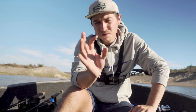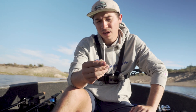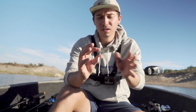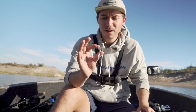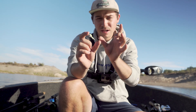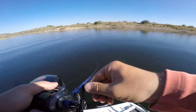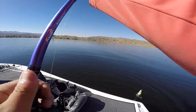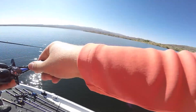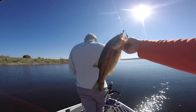Bait number five, and not the least: the underspin. This is probably one of the most deadly fall baits you can throw. It's extremely versatile — you can fish it around structure, open water, and deep water. It's compact, heavy-duty, and imitates a small shad perfectly. If you have bluegill in your water, go to a watermelon-red color with a bigger trailer to imitate that bluegill size. In the fall they're generally chasing smaller baitfish, and the underspin lets you imitate a really small baitfish with a solid hook for big fish.